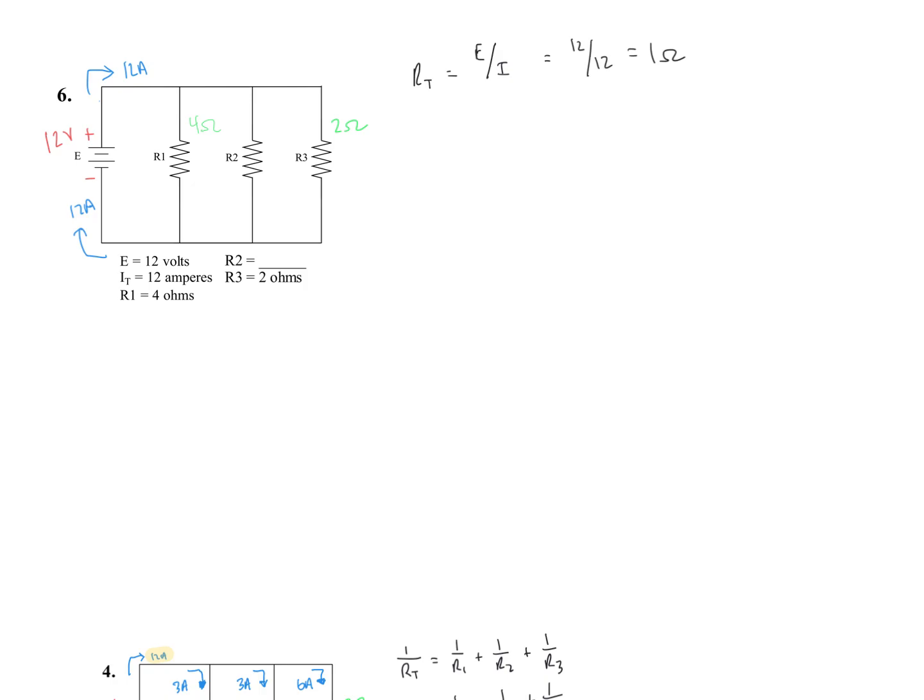So interesting. So now, if I want to figure this out using my formula, right? Resistance total is equal to R1 plus R2 plus R3. So my resistance total is going to be 1 over 1 is equal to 1 over 4 plus 1 over, well, we don't know, R2, and then 1 over 2. And so 1 goes into 1 once, so we can simplify that easily.